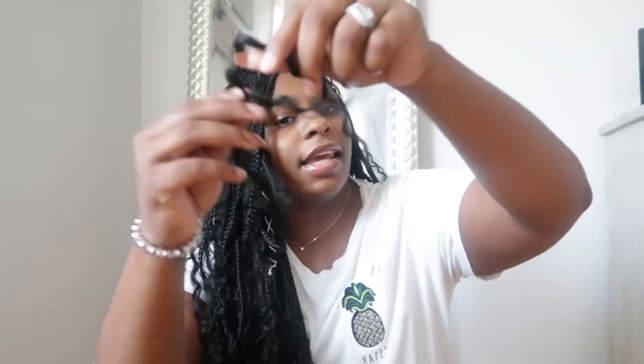I'm not gonna say I don't know if it's worth it, because I still like the style, but I don't know if I would get it again, because it did cost a lot to get the braids with the curly hair, and I would rather try something different and see how that worked than to get this again when I know what this type of hair is gonna do.